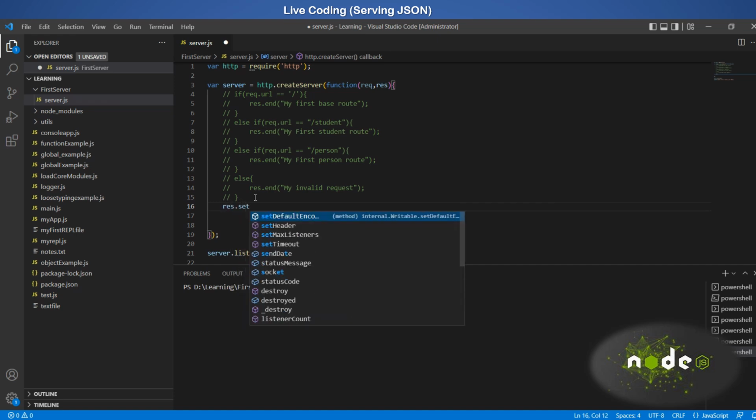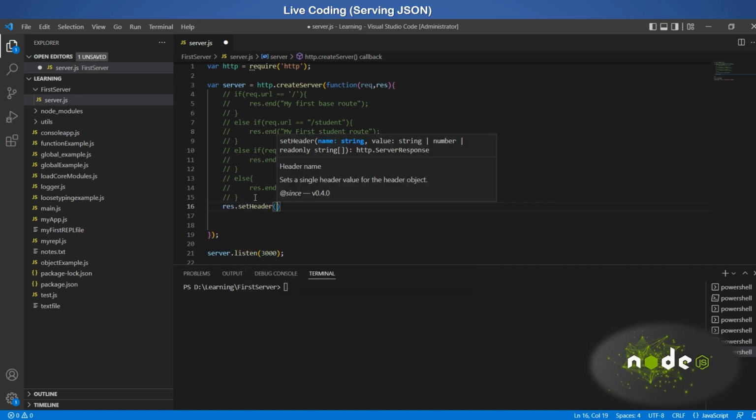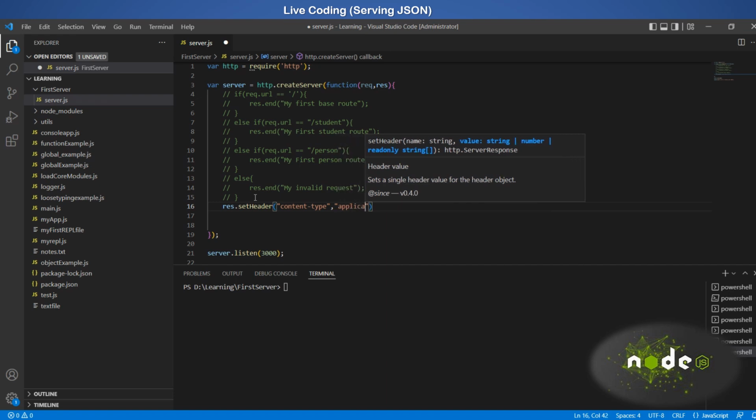Response dot set header, then we pass content type, and application slash JSON. Now we have set the header, which adds an HTTP header to the response.